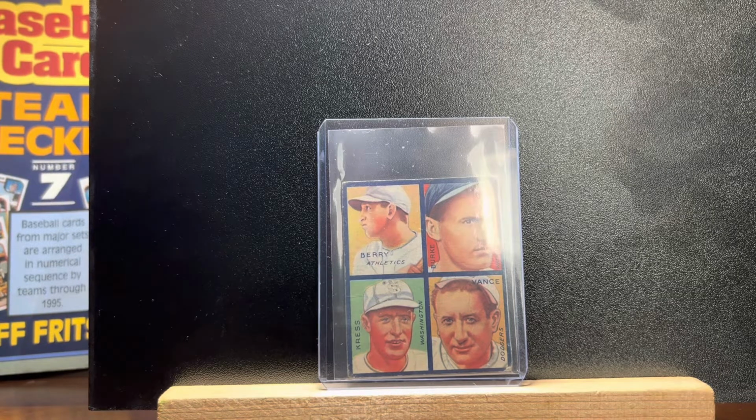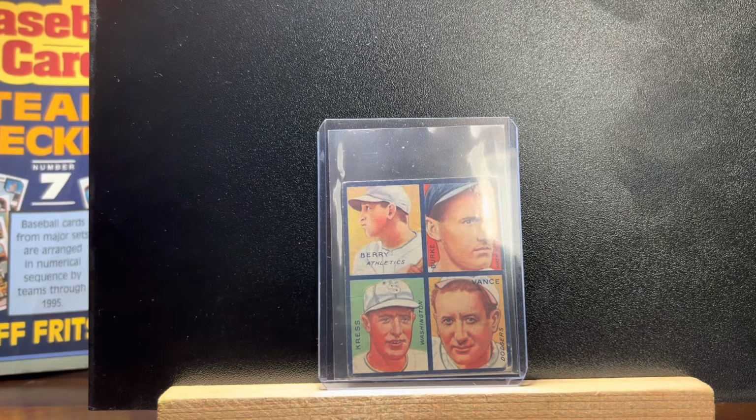He was traded from the Dodgers in the 1933 season to the Cardinals, where he won six games. Before the '34 season, though, the Cardinals released him, and he was picked up by the Reds. He appeared in six games for the Reds. He went 0-2, and they released him in midseason. The Cardinals actually re-signed him in June of 1934. And he did appear in 19 games for them, and he went 1-1.